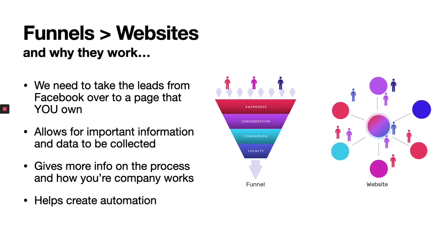So on the right hand side here is a graphic, so you can see on a website what you're basically doing is sending a user to a domain and just hoping that they can navigate that website and click from page to page and go through the process that you want, but you really don't have any control over that. When you use a funnel, what that allows you to do is set up specific landing pages with specific information in sequential order, and the only way for a person to see, let's say, the 3rd landing page is if they go through each individual step before that. So to not get too complicated, funnels are definitely better than websites, and I prefer to use those.